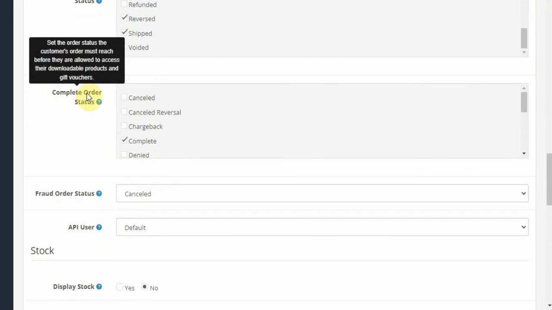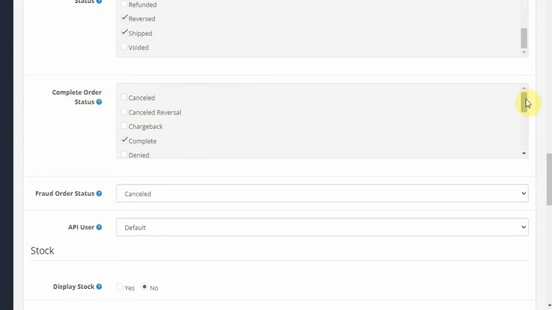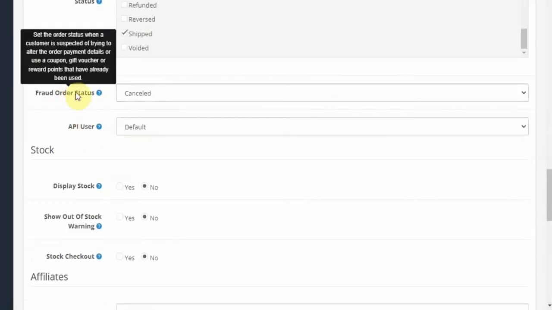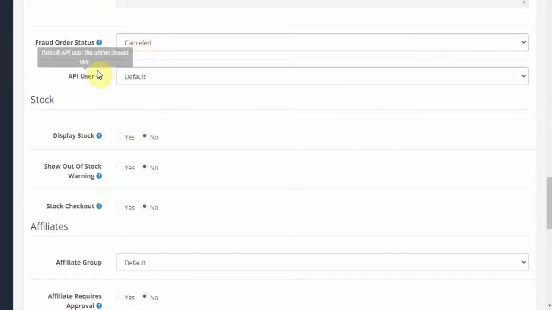Then the complete order status. You select the order status that the customer order must reach before they are allowed to access their downloadable products and then give vouchers. So here by default we have complete, shipped selected by default. So throughout order status, select cancelled.